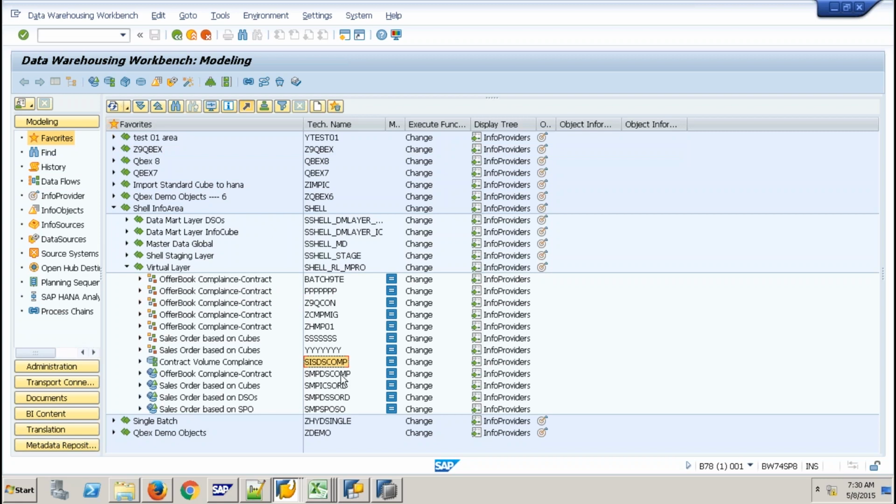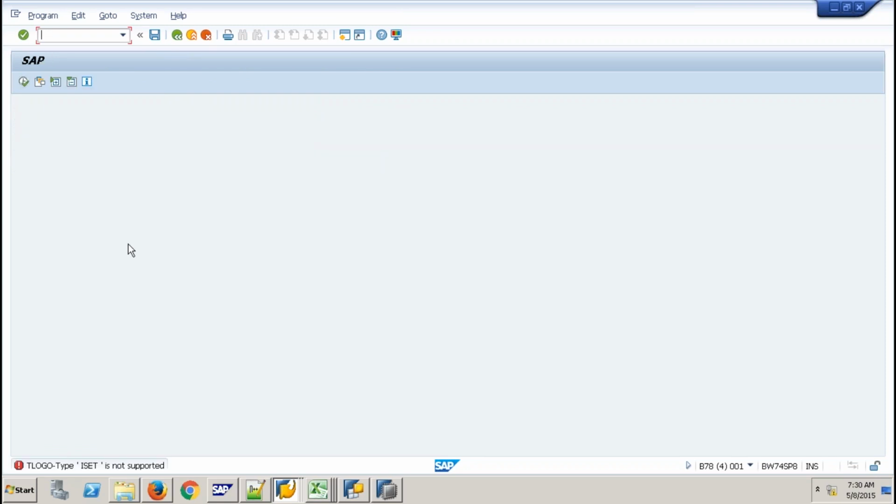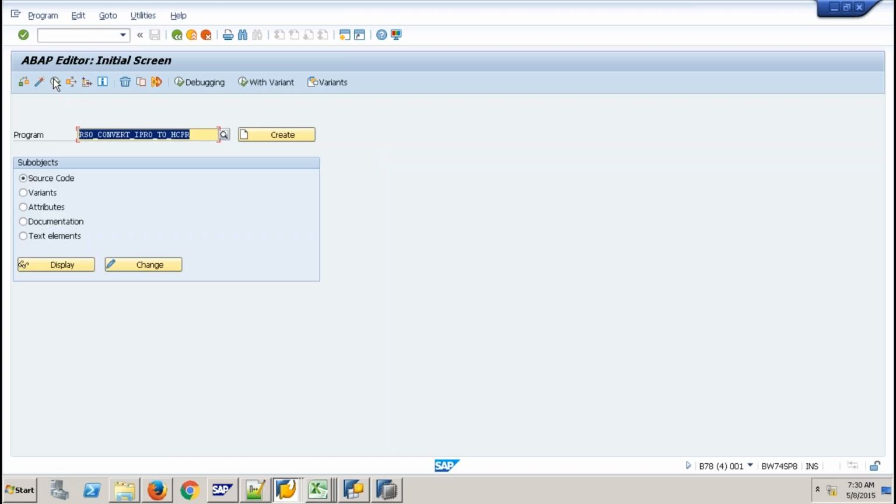Same way I can use my InfoSet and create that also. InfoSet is also supported with this.